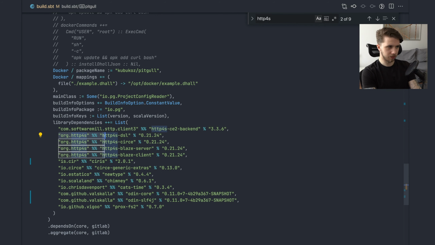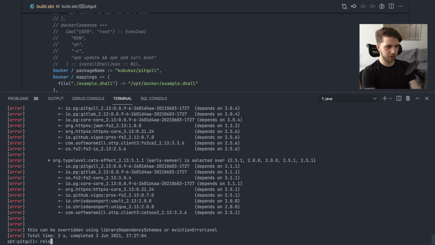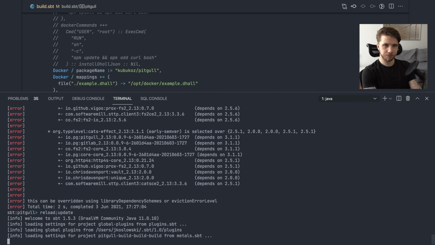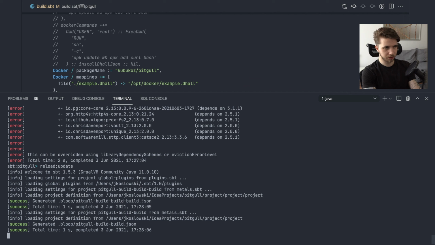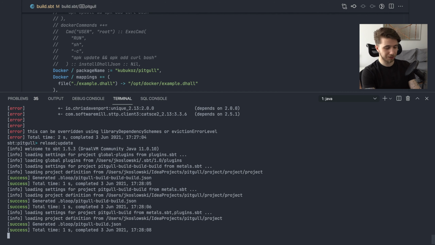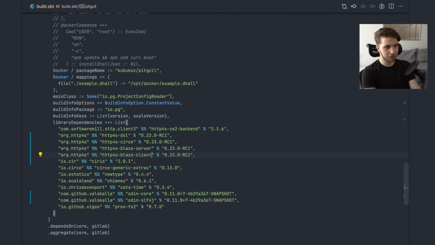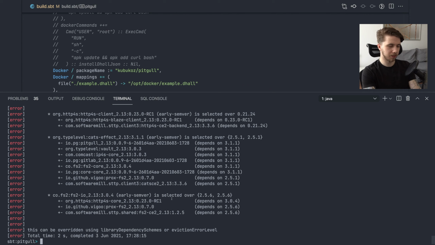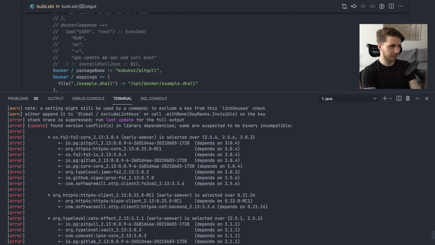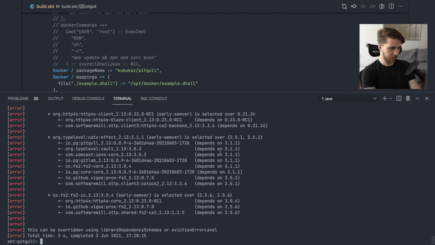just like from the HTTP4S org, I'm going to change this to 0.23.0. This is the current version that uses cats effect 3. It doesn't have a release yet. By the time you're watching this, it might. But I like to live dangerously, so I'm going to update to an unstable version just so that I can iterate more quickly. So that apparently fixed that part.